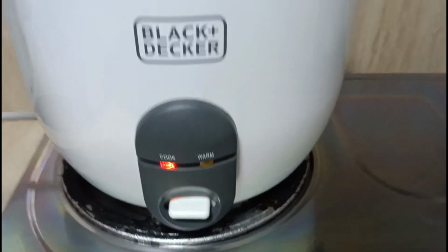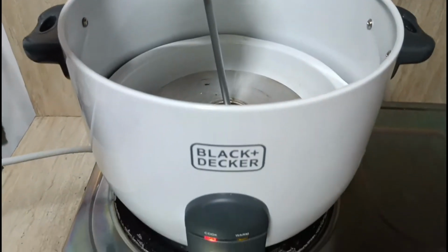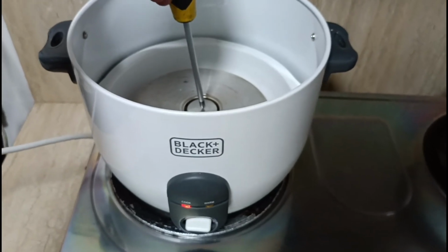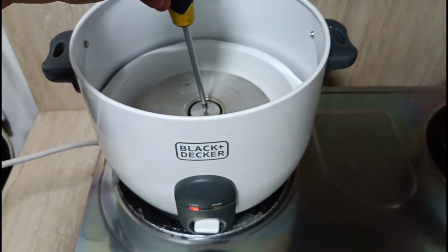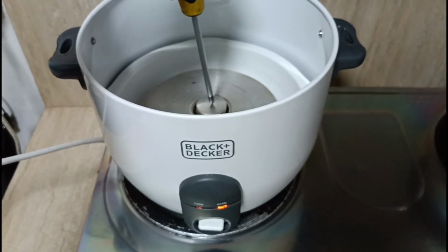This part is the magnetic contact switch of the rice cooker, and the pot is sitting on the heating plate. Once the rice absorbs all the water in the pot, the temperature will start to rise. The center bottom of the pot starts to bend inward and the magnetic contact on the switch is released, and it switches to the warming cycle.